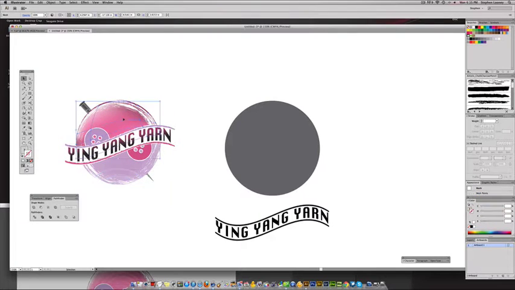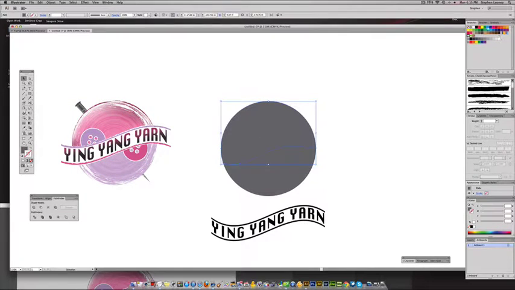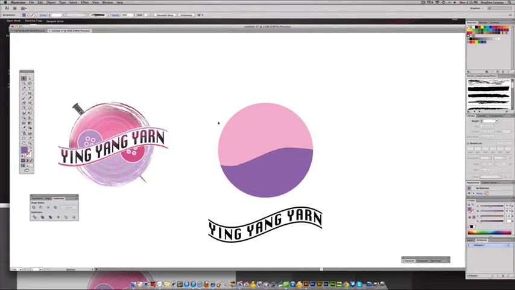So let me move this over here because I don't have this color. All right, let's see. So the top piece, I'm just going to do this by eye. The top piece, we're going to fill it with a magenta, but I'm going to make it a light pink. And the bottom, we're going to fill with purple. And let's see, actually, I'm just going to sample that. There we go. Okay, cool. So now we have our two colors in here.